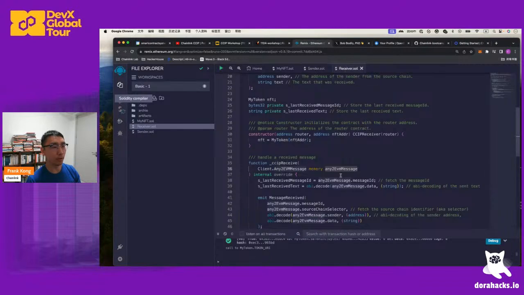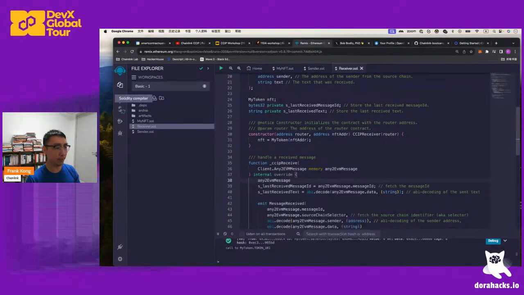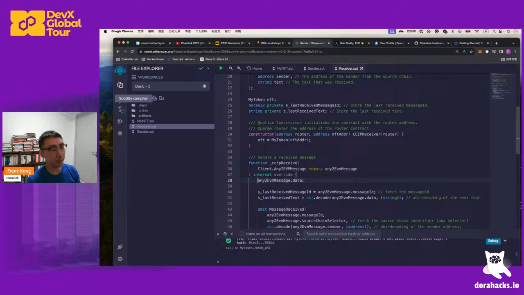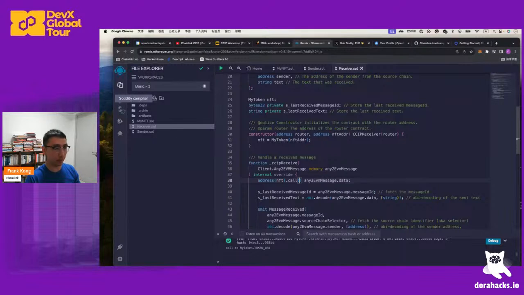Okay, so here we can get the any to EVM message data we wrote before, and we will call this data to execute this transaction on the destination chain. And how can we do it? We can use the NFT address.nft.call and just call this one. Okay, so actually we have already completed the receiver code.